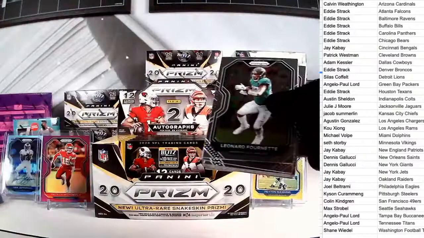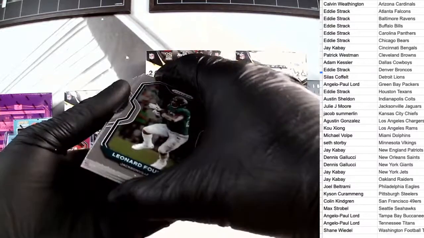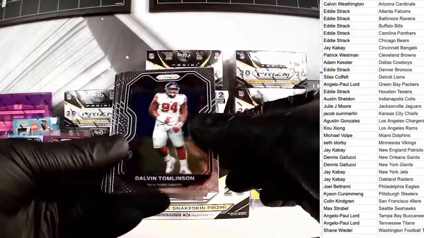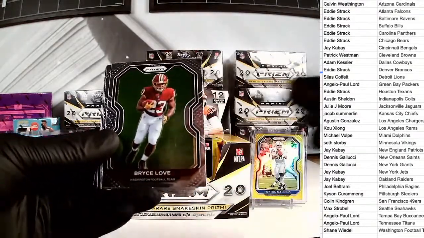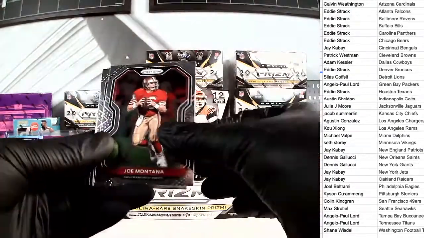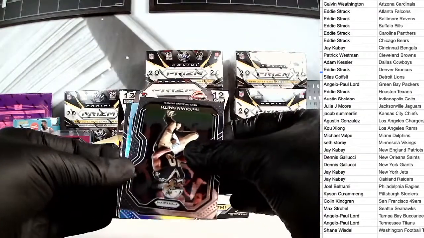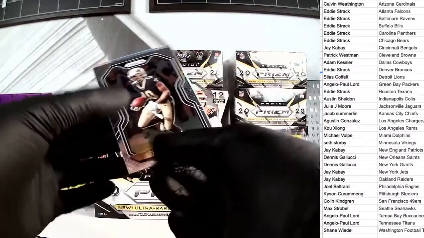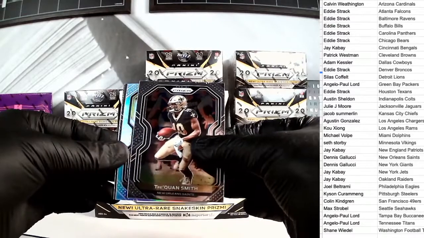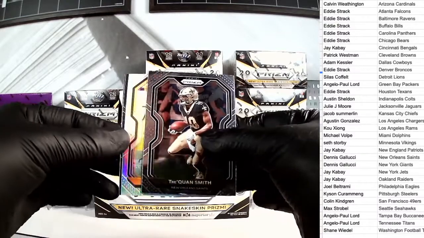Okay, looks like we got some silver in this one. All right, so we got Leonard Fournette, Dan Marino, Dalvin Tomlinson, Mecole Hardman, Bryce Love, Keelan Doss, Michael Vick, another Joe Montana, another Tre'Quan Smith. Oh, this one is right side up, so that usually means it's an auto. So, not a rookie. It is an auto. Good luck, everybody.